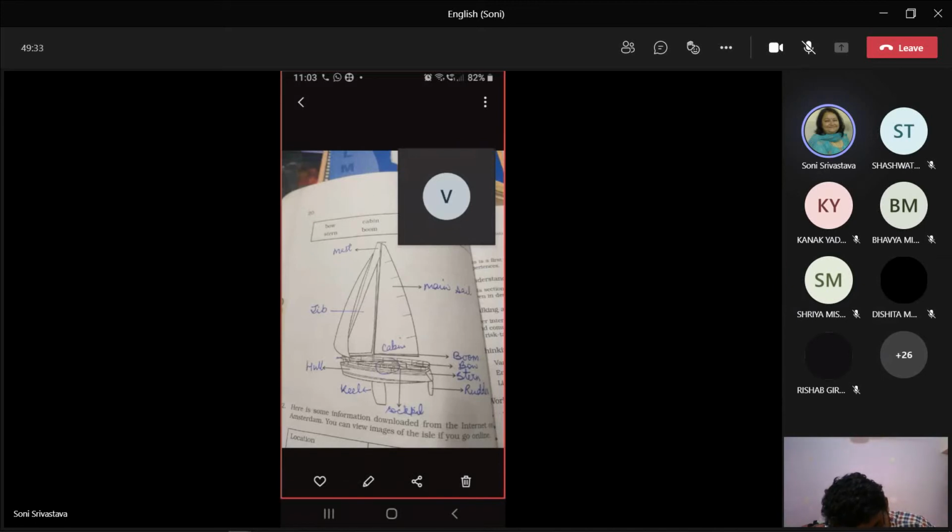Now, if you see this, it will make sense to you. So they are holding on somewhere near the cabin. They are all standing there. The person is steering the wheel of the boat, you can say, sailing through. And this is how the picture looks. Now it will make sense to you if you see that.